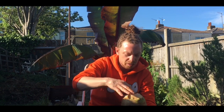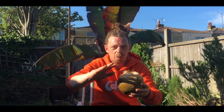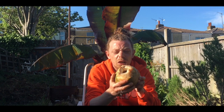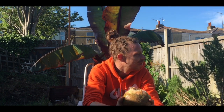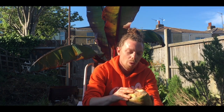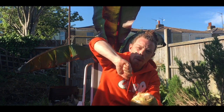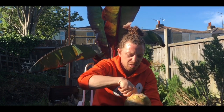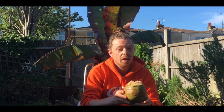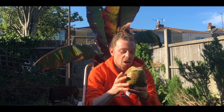We have bust the jelly coconut open. I don't know if you can see that - I don't want to tip it too much. I just spilled it. Listen to me: once you've cut open the jelly coconut, cut the top off, chop along and bust the coconut. Just look up how to do it on YouTube. Do not waste this water - do not waste this water! This coconut water is the cleanest water.